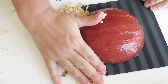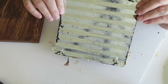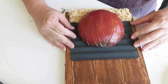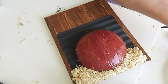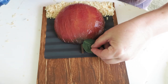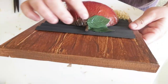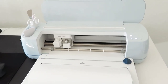Now I'm taking my finished dried canvas and adding the metal piece on top. But first I'm taking out some pet bedding - I love to use this in my DIYs. You get a very large container for about four dollars and if you're just crafting with it, it will last a lifetime. I'm adding that faux hay to the bottom, then adding more hot glue to the back of my metal sign before adhering it to the canvas. I decided my apple needed a little stem, so I took a small wood dowel from my craft stash, painted it brown, cut it down to size, and hot glued it in place.